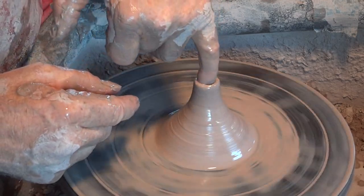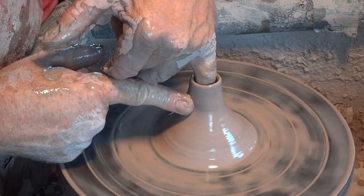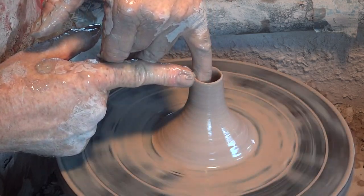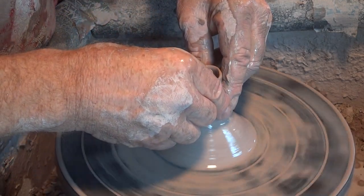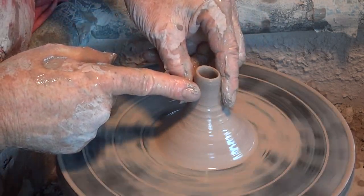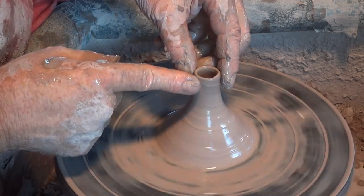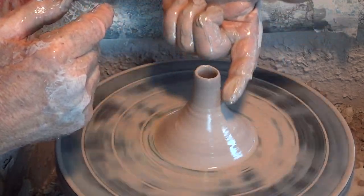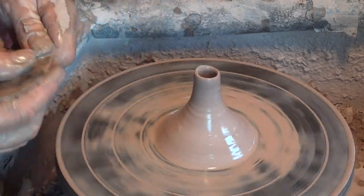So then you've got to put your little pinky in there like that, you see? And then you pull up the clay again. You bring up the height of it, and then you narrow it down again. They're not that difficult. Once you've made a few, you get the hang of it. The idea is you want to get a nice curve here, because that adds a certain gracefulness to a teapot.